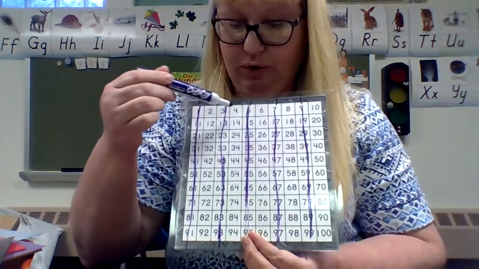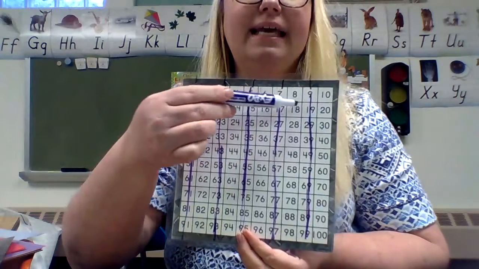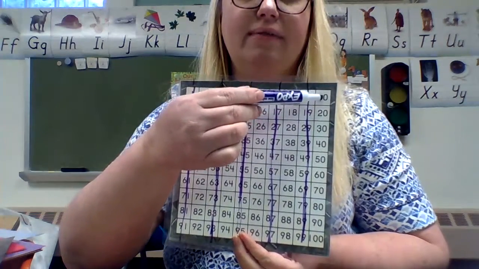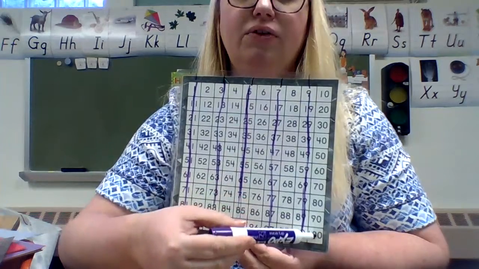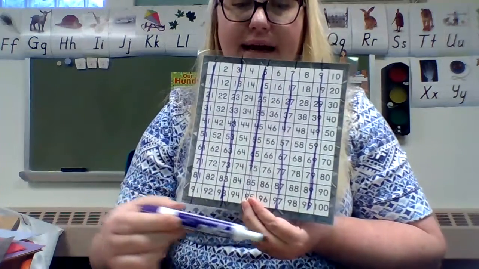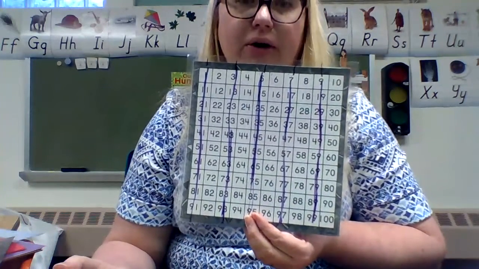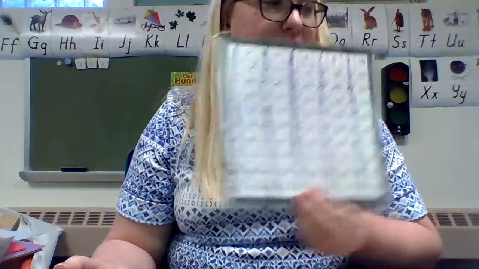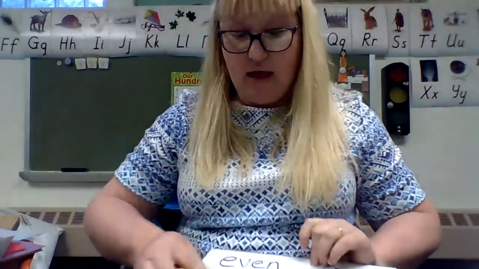If you have 2, 4, 6, 8, 10, if it's a 0 on the end, those are all even, because if you divide them like how I just showed you, they'll all have partners. Those are even numbers. I'll do it again on my board here. I'll use some circles.